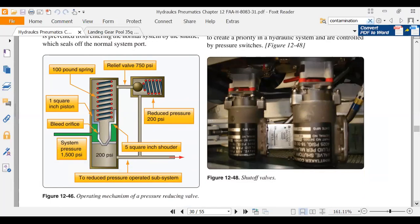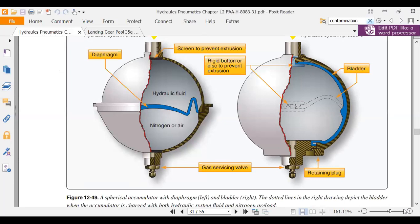Here's our accumulators. There's our piston accumulator. We talked about what happens if the seal breaks on that. So we have hydraulic fluid separated by nitrogen. I said that bladder, that's like a tug of war. When we pump up hydraulic pressure, that nitrogen will compress until it comes to the same pressure that's on the other side. It's a tug of war.